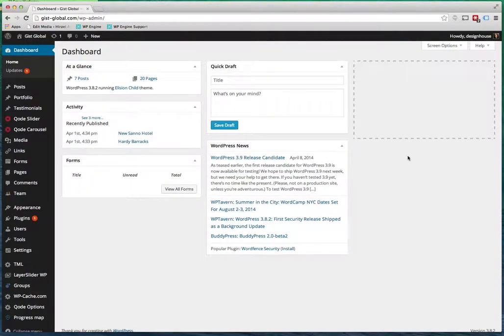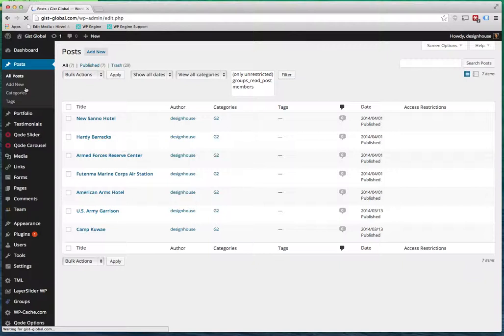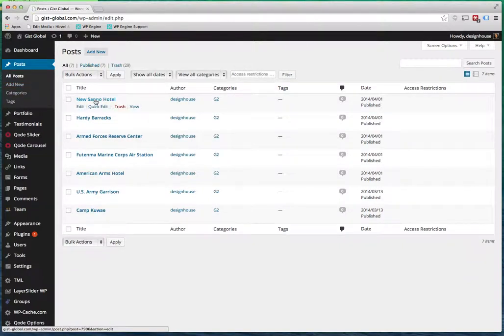And this is the dashboard. And here we can start by looking at this left pane. This is where you will have all of the things where you'll be able to change content. First of all, there's posts. These are basically blog posts. And if you click on that, you'll see the posts that are right now going to the map.